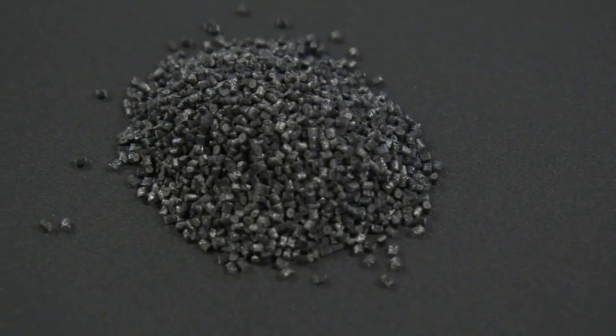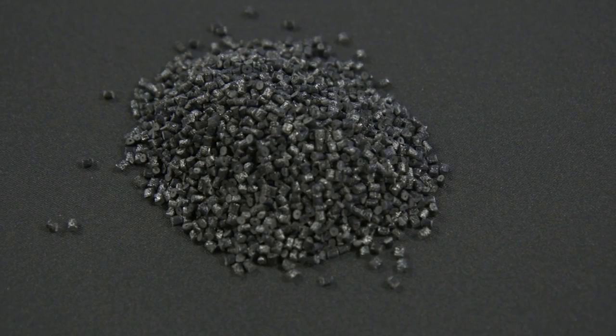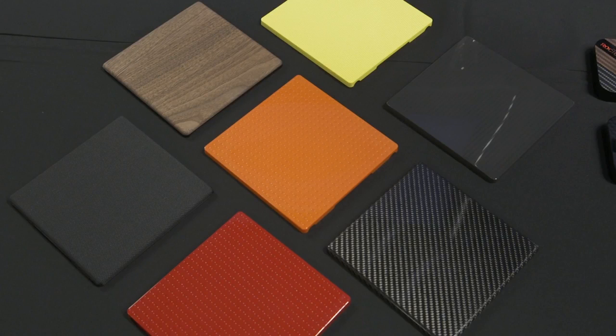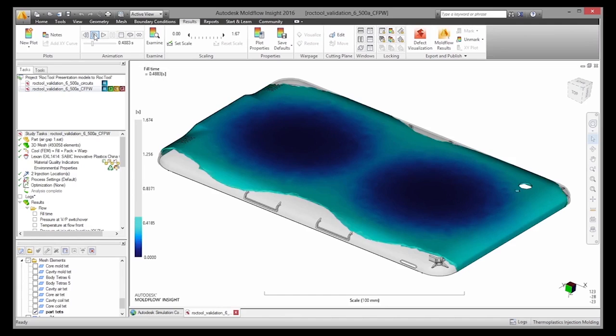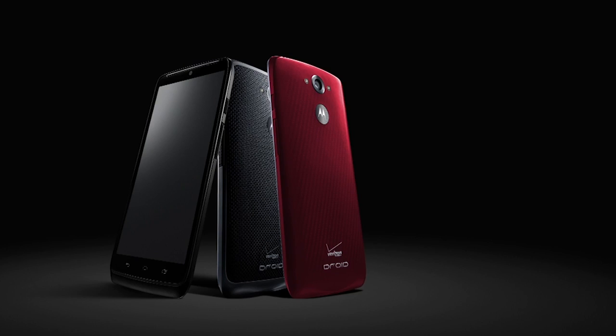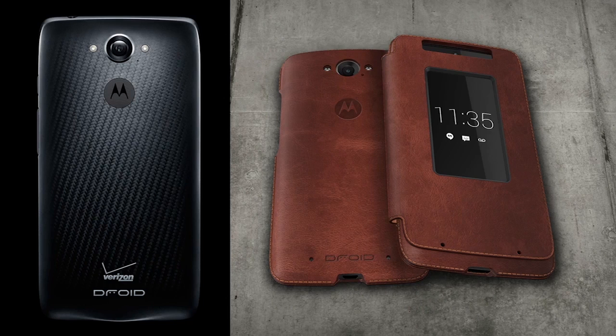As we began designing the Moto X product, which utilized Kevlar, PET and PC materials, we looked for a low cost, high volume solution. I investigated many solutions, but Rock Tool's 3iTech technology quickly rose to the top. With it, we were able to provide a fully integrated thermoplastic part with minimal defects and low cycle time.